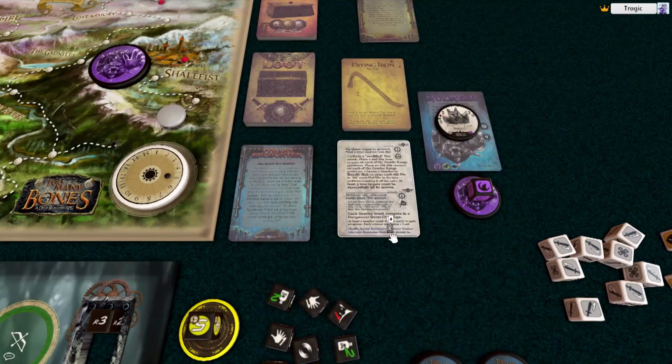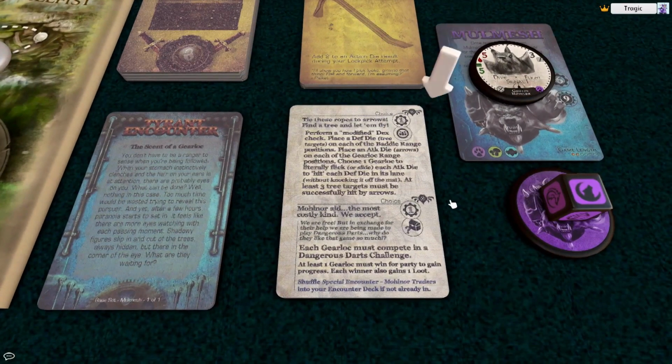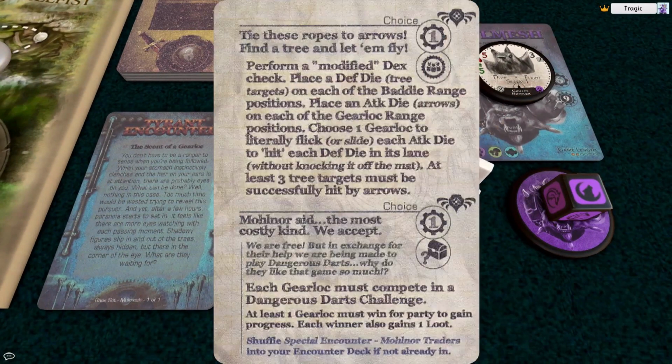Another non-battle card. This is what that symbol in the top corner means. On both of these, neither of these produce a battle.